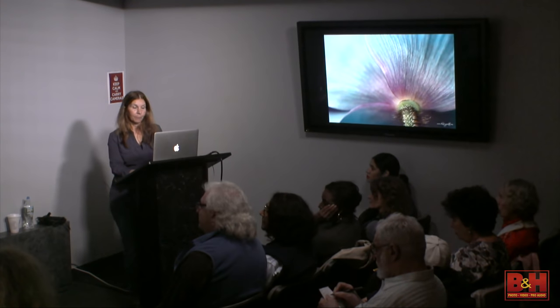The same iris, a little deader — I waited for it to die. Warping a flower: I take a shot, like it but wish it were a vertical, so I create a vertical by warping using the transform tool. I cover this in the e-book The Art of Flower Photography — it's basically just making the selection with the transform tool and pulling and dragging it however you want, then adding a texture overlay to finish it off. It goes from that picture to this, which can be kind of fun. And here's a dahlia that I warped quite a bit.